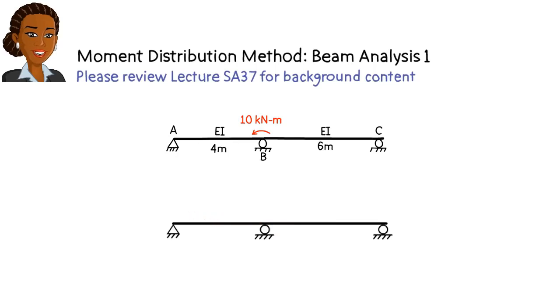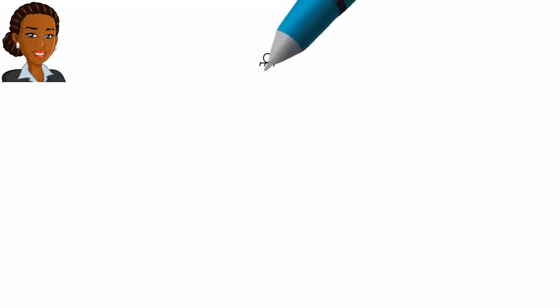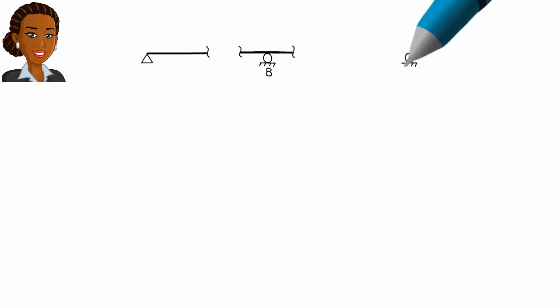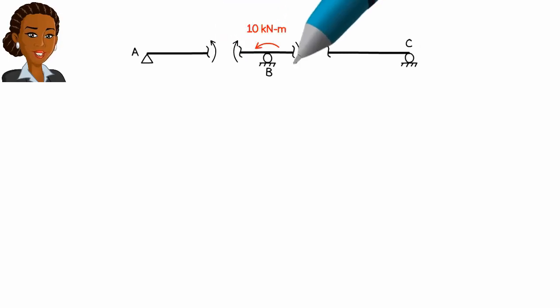Therefore, if a joint connects two members, like this, then any bending moment found at the joint first needs to be distributed between the near ends of the two members. How? In proportion to the relative stiffness of the members. The more rigid member absorbs a larger share of the moment. We measure the stiffness of each member in terms of its E, I, and L. More specifically, we define EI over L as the stiffness coefficient.